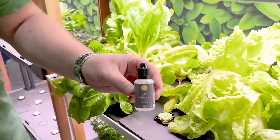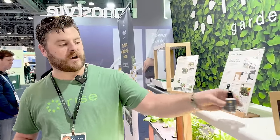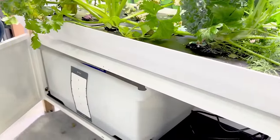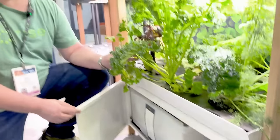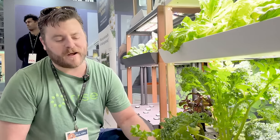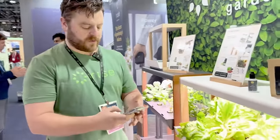A lot of people who are new to gardening really enjoy using the app — it educates them about pH balance. Plants like it slightly acidic. We have our pH balance kit, which comes as part of the starter pack with the garden. We give you everything you need to get started: a starter pack of 16 seeds, pH balance, and liquid nutrients. The water reservoir holds nine gallons — quite large. That'll give you at least a week before you have to add more water and nutrients. The app will remind you with a notification that you need to add water and nutrients.